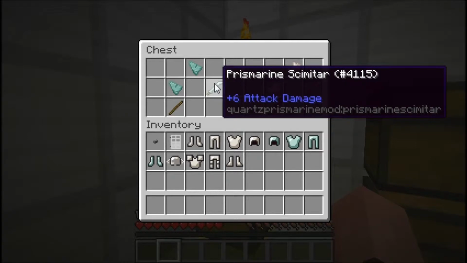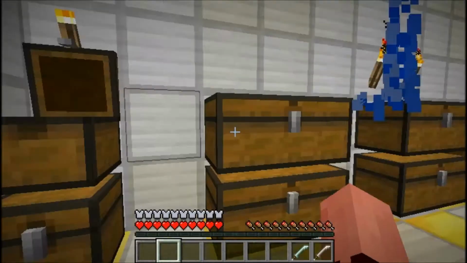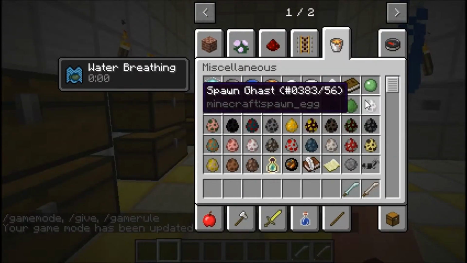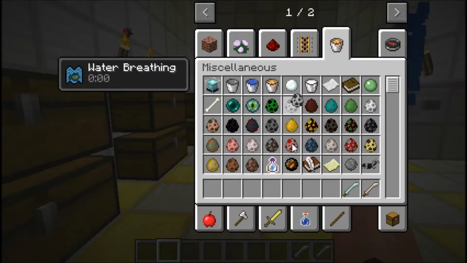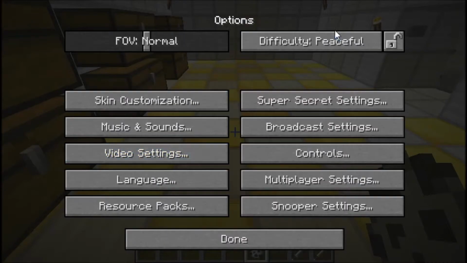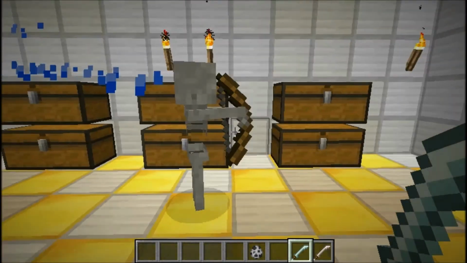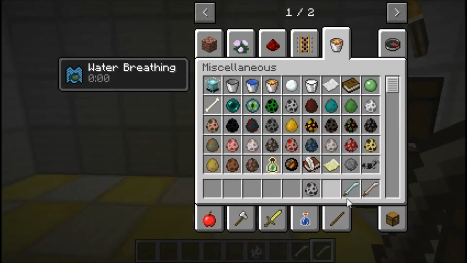Next up is the really cool stuff. They added in scimitars for the prismarine and for quartz. One second, let me get a mob. Basically, they should apply the wither effect. That's what it said on the forums, anyways. I'll get a skeleton in here, and this should give it the wither effect. Am I in peaceful? Yeah, I am. Yep, there you go. It gives it the wither effect for just a split second. They might make it longer in the future, I don't know. And the quartz scimitar does the same thing.